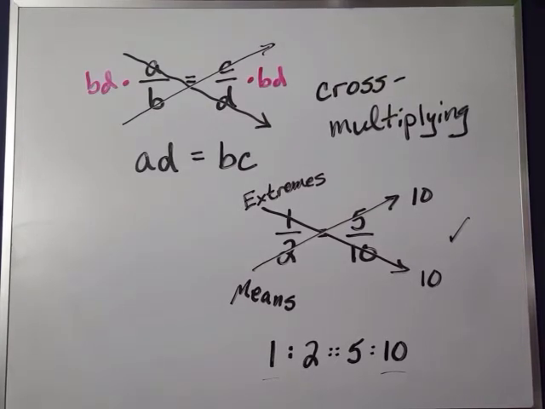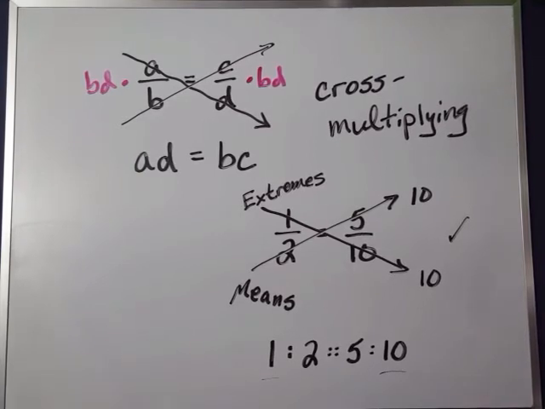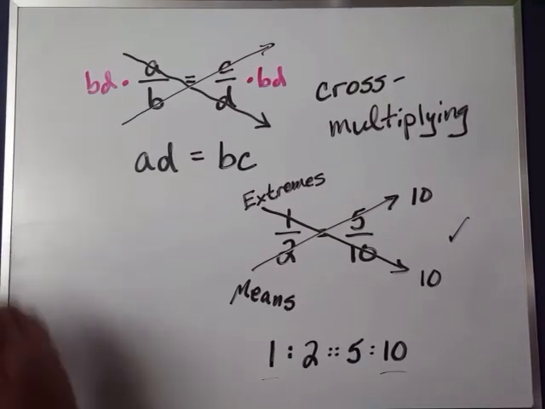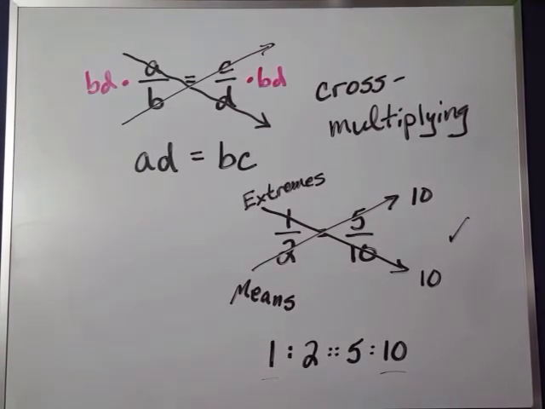Our brown box on page 154 says that if A over B equals C over D, then the cross products are equal. That is, the product of the extremes equals the product of the means. It goes on to say that works the other way. If the cross products are equal, then the proportion must be true, is what that boils down to.